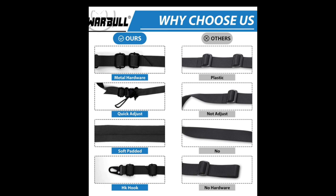Another very important feature of this sling is the hooks that attach it to the weapon. Pretty much any weapon, and it makes it quick to either unclick these hooks from the weapon and put them on another weapon, or just remove the sling itself very quickly, and it's useful in certain situations.